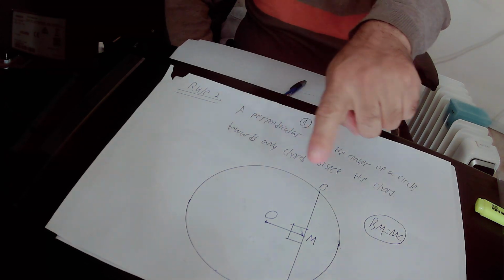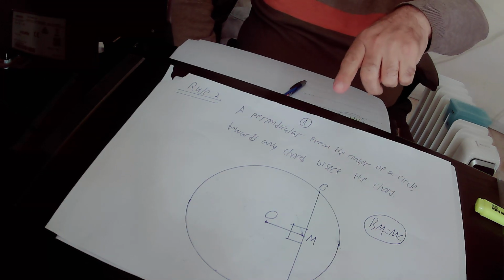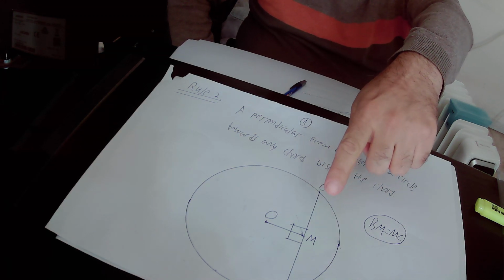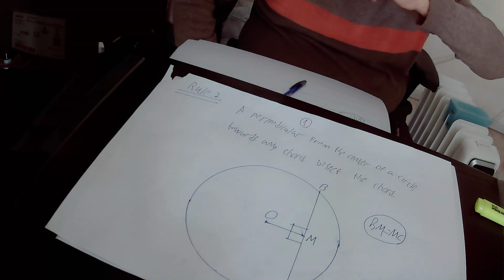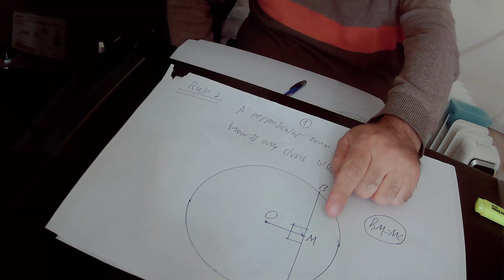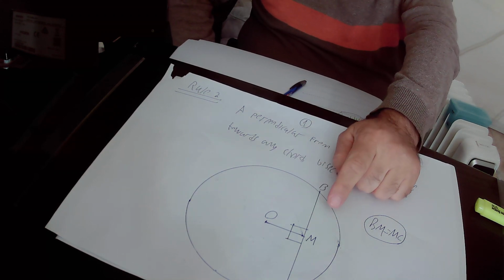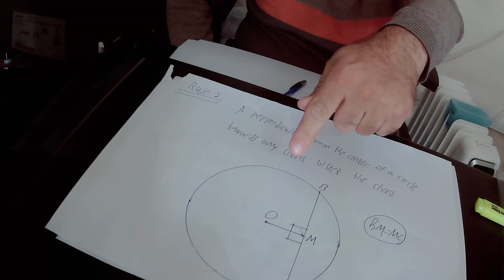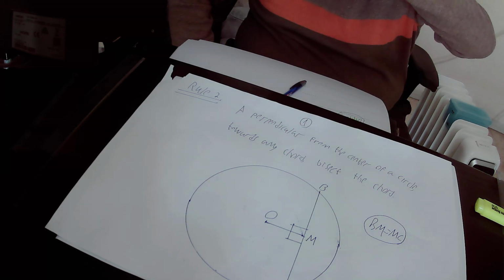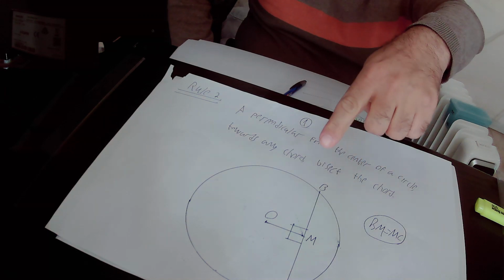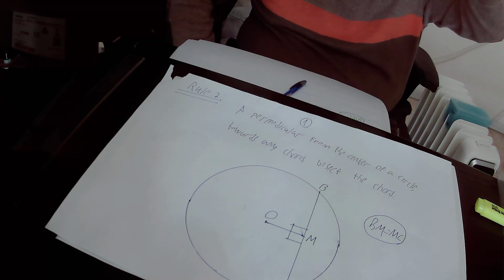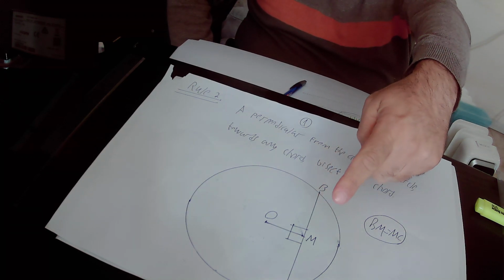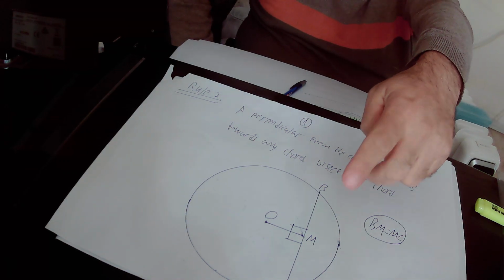Point O is the center of the circle. From point O, the center of the circle, we draw a perpendicular on chord BC. So this angle equals 90 degrees and this angle equals 90 degrees according to our construction. We define the touching point of the perpendicular from point O and BC as M. So the perpendicular OM from the center of the circle on chord BC bisects chord BC. That is to say, it divides it into two halves. The first half is BM and the second half is MC. And of course, BM equals MC.